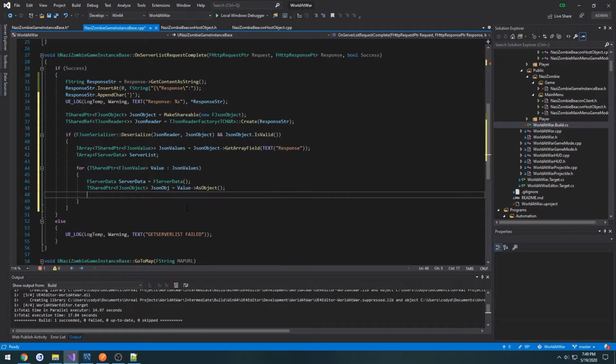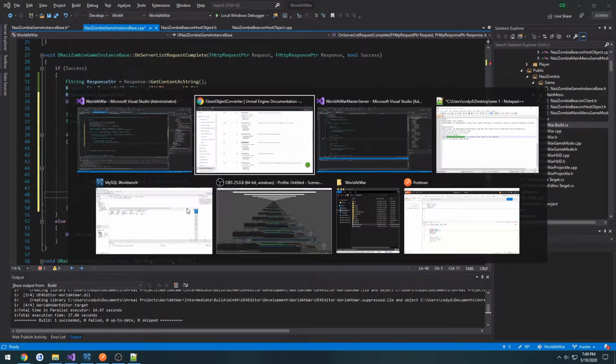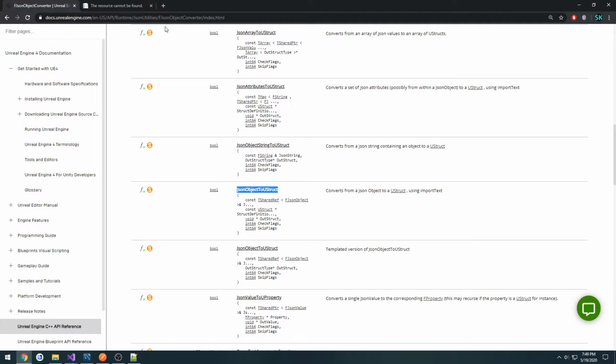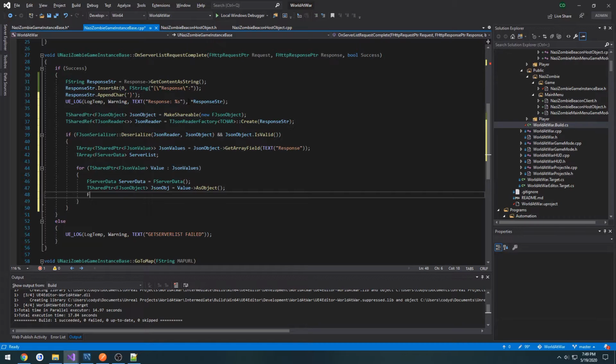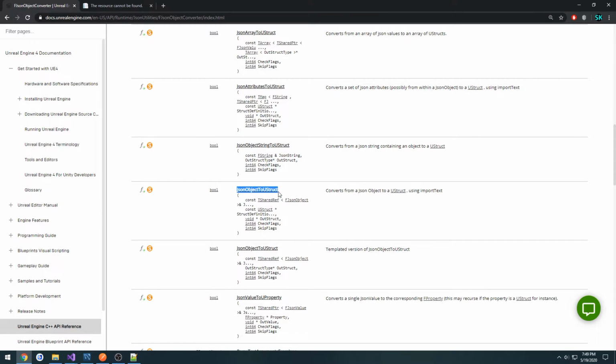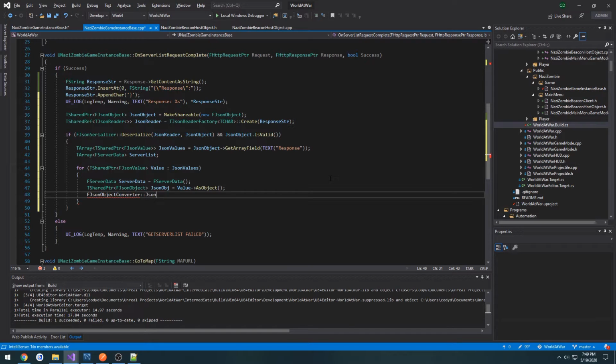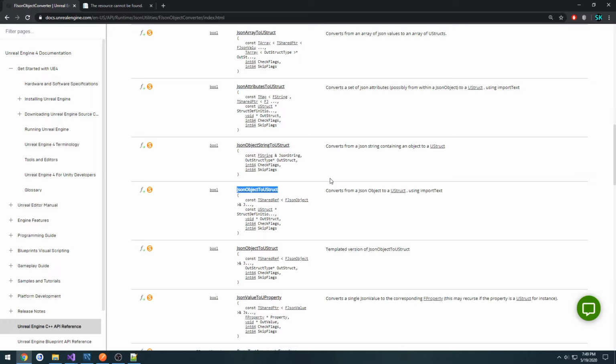So we're going to use the JSON object converter, then JsonObjectToUStruct. Make sure I'm spelling it right.